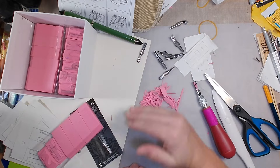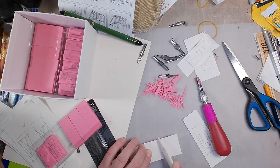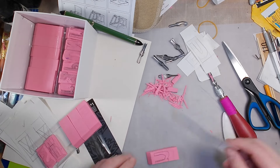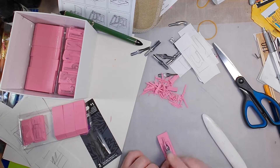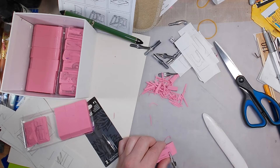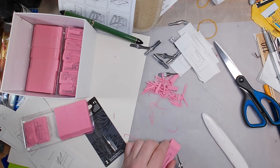I kept the plastic trays for each package — they fit nicely inside the box. To transfer the letter, I press it onto the eraser and use a bone folder to apply a little pressure. With this pink eraser material and pencil, if you use a nice soft pencil it transfers well. With kids I use a 2B pencil because it's really soft and they don't have to use much pressure. But a regular number two pencil works just fine.